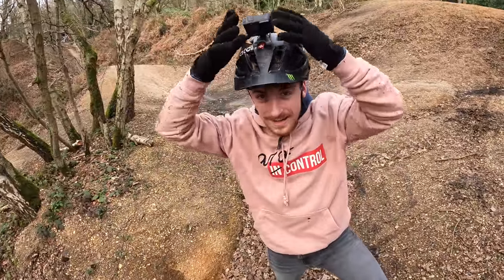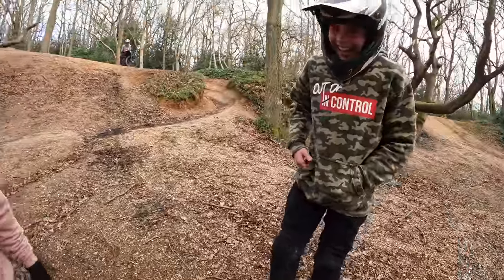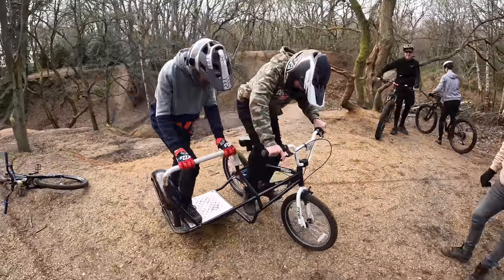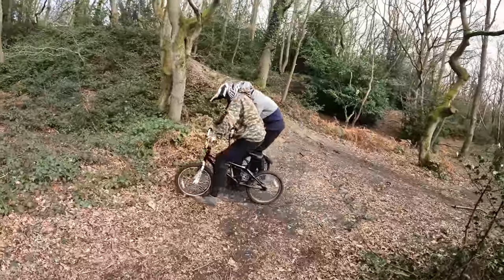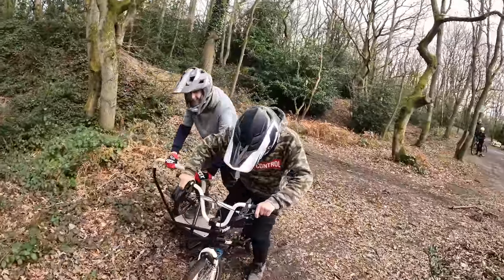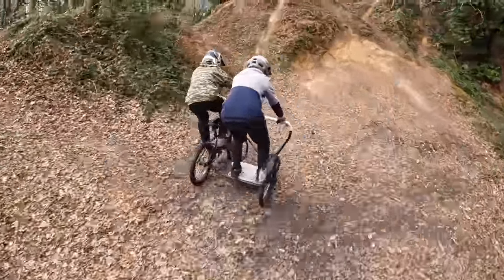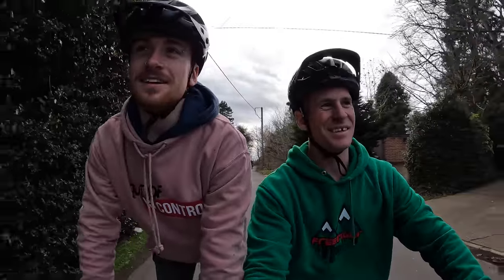You alright? Yeah, it's actually given me a headache. The side hack is terrifying. Dan, Lee and Alfie — how good are the brakes? They don't work, so just try it first, don't get carried away because it is well dangerous. What we've decided is that it's actually death — it doesn't have brakes or anything — so we've put it in the van and we're going to go do something fun on jump bikes.